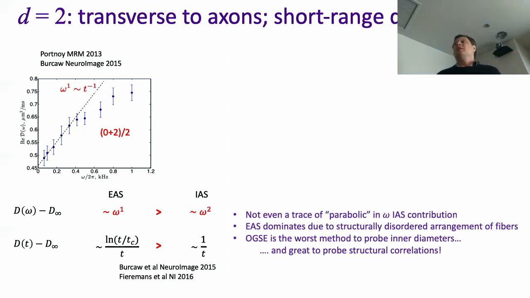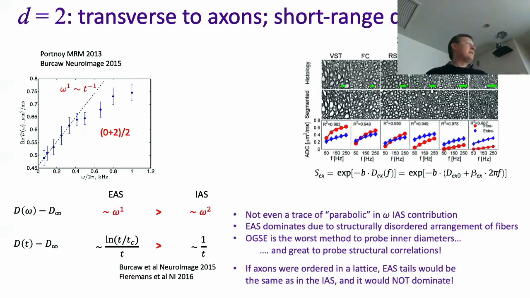Yes? You said the omega squared result is exact. For any confined geometry, any diffusion within any sphere, cylinder, whatever, confined, the oscillating gradient diffusion coefficient at zero frequency is 0, because at long time the diffusion coefficient is 0 in the confined domain, right? But its Taylor expansion in frequency starts with omega squared. The coefficient will have something to do with the diameter of this thing, but the functional dependence is omega squared. It has also been seen by other groups in numerical simulation. So if we don't have a super strong diffusion weighting, we are essentially measuring properties of extra-axonal space rather than intra-axonal space in the so-called axonal diameter map.